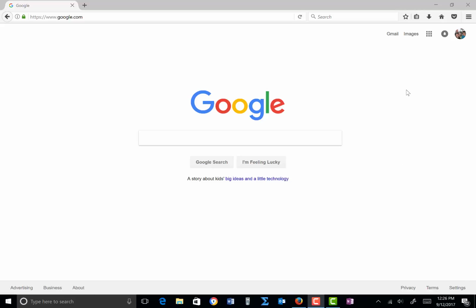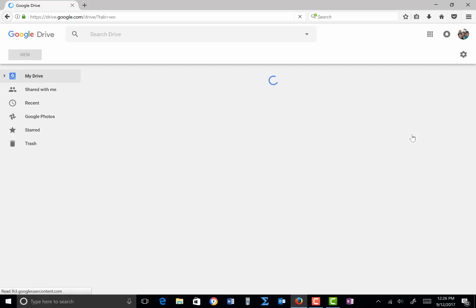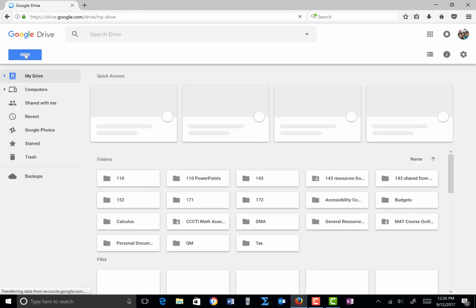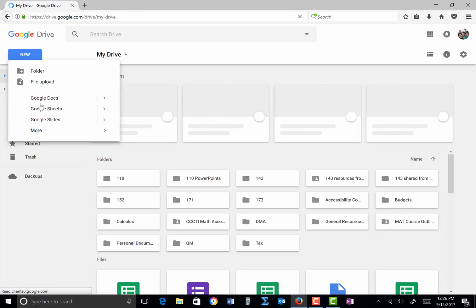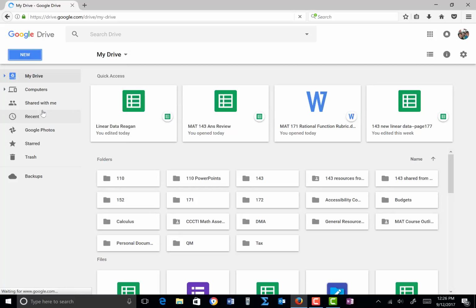So you will log in through the portal and then click on where your email is, and you'll see this little box in the corner. That's how you get into Google. I have to get in a slightly different way, but after that, it looks the same. So I'm going to click on New. And then I'm going to do a Google Sheets, which is what you're going to do. And then it says it wants you to type your data in.